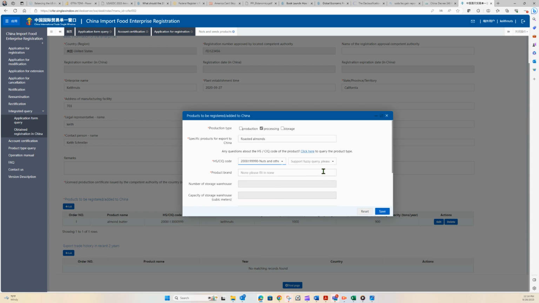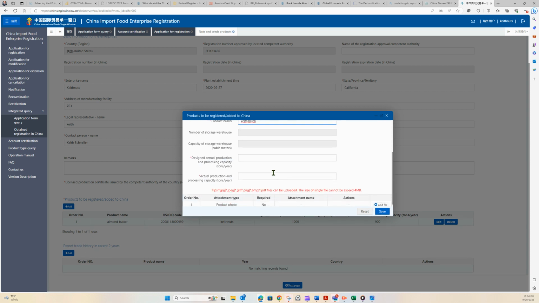I think it's this one here, and it gives you several different CIQ codes to choose from. It's always a little bit tricky if you're not sure which one to use. Then you might want to follow up with your importer.